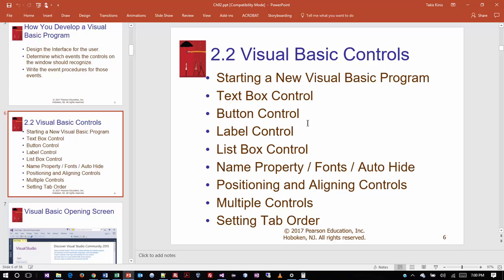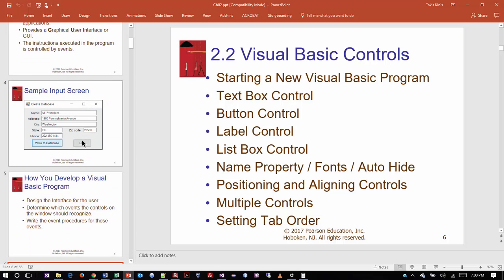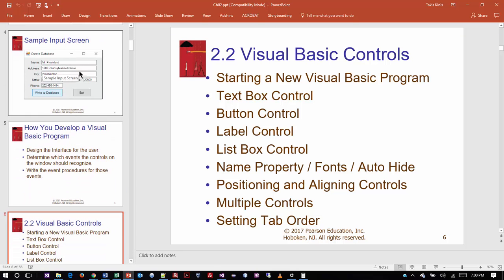Now, thinking back a couple slides here, and it's one of the reasons I like to do my PowerPoints like this, because we can keep this in mind as we're looking at this. What our procedure will be is to figure out how to build those components. And you're going to see it's very simple, because when you create a new project inside of Visual Studio, the first thing it'll do is give you a little window already pre-built. It'll be empty, then you just have to put your stuff into it.